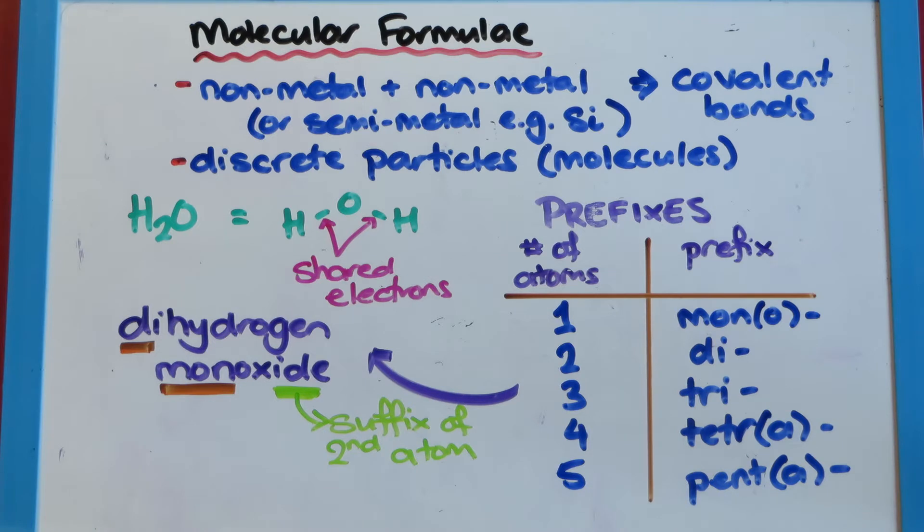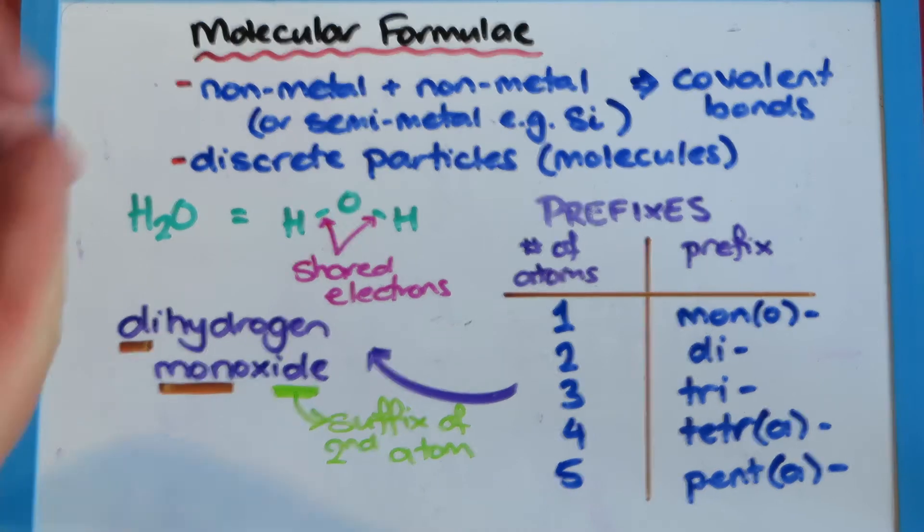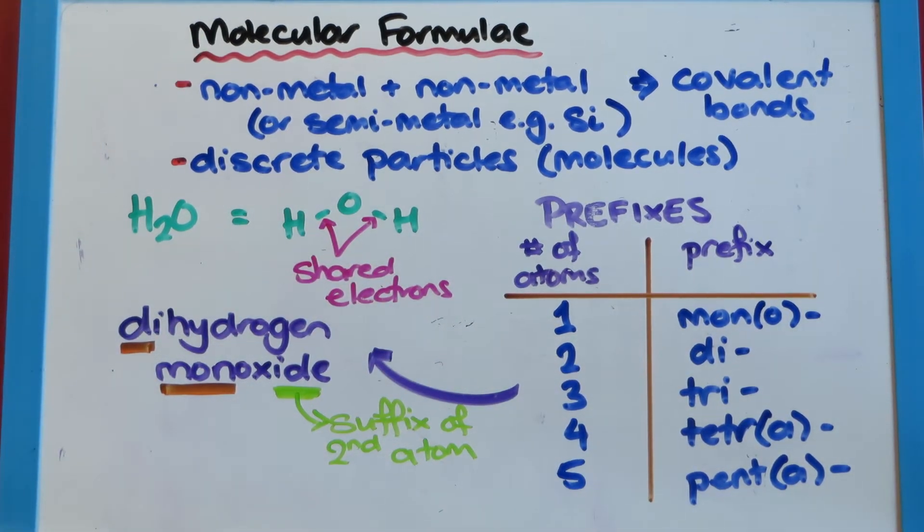Because they can share electrons, they can form molecules. Molecules are things like H2O, where it is two hydrogens bound to one oxygen as a discrete particle or molecule. The bonding between the atoms is covalent, the sharing of electrons, so that they all have enough to fill their outer shell.